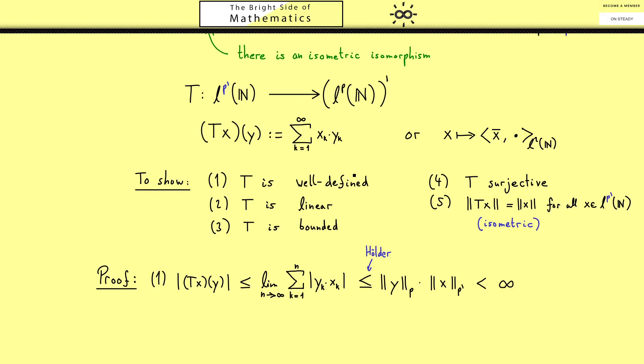Both norms are finite therefore after applying T we get out a finite number as we wanted. Now the thing missing for the well-definedness is after applying T to vector x we want to lie in this space. So Tx should be a bounded linear functional. The linearity you immediately see here and the boundedness we have with this inequality as well. Now we put all this together and we have T is a well-defined map.